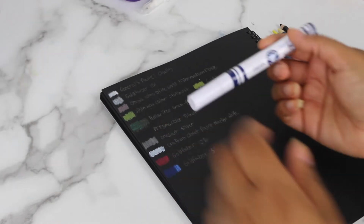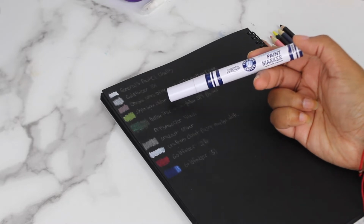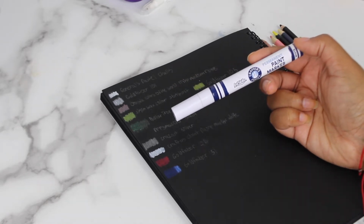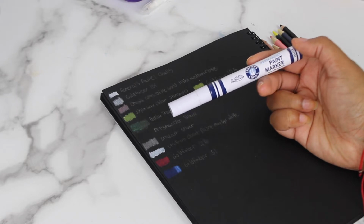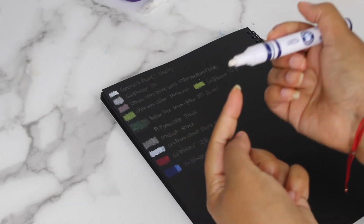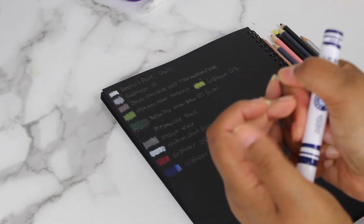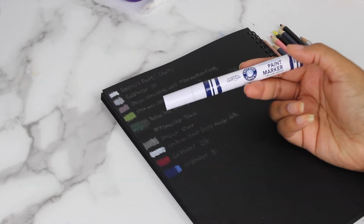I got this marker from Dollar General, I think, or Family Dollar. It may have been Dollar General. This is by Crafter's Closet. I was looking for a white marker everywhere and I could not find one. This is a thicker marker. It's one of those that you have to press down to activate. I don't like it at all, but I think I need to go on Amazon to find something else.